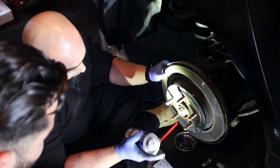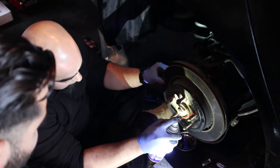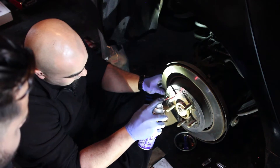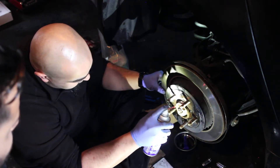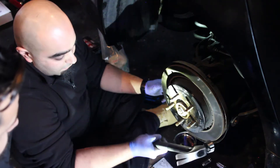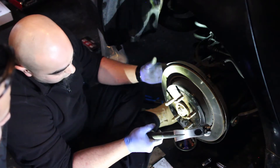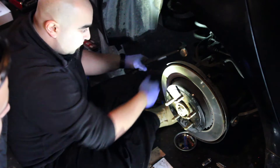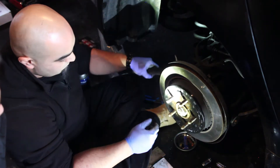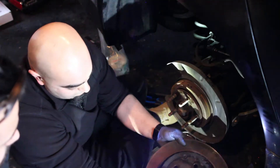A good trick is to get some WD-40 or any type of lubricant and just spray it a little bit behind the studs and the rotor so it loosens up any rust. We've been lucky enough to get as little rust as possible on these rotors — it's always a gamble with cars driven all year round. So we've got a big hammer and since this rotor is old and we're not going to use it again, we hammer from the little window, rotate, hammer, rotate until it's loose and then pop it off. Once it's nice and loose, put your fingers in the rotor and just pull it out gently without damaging the threads on the lugs. And there you have it — that's the old rotor.